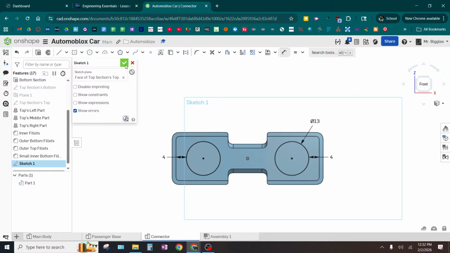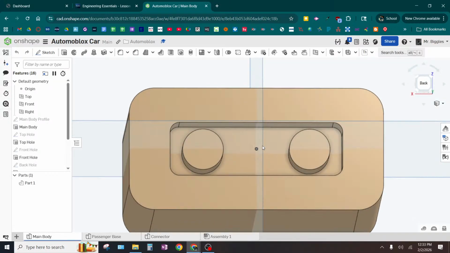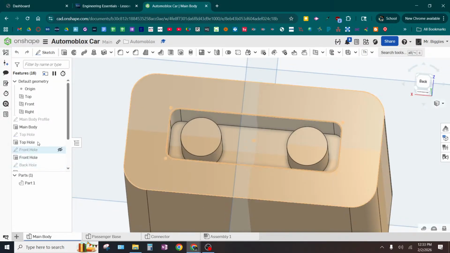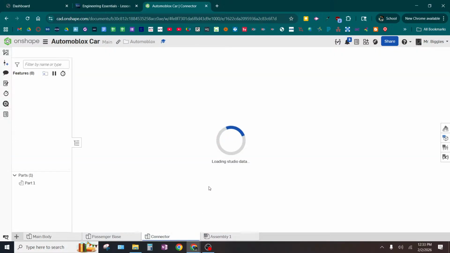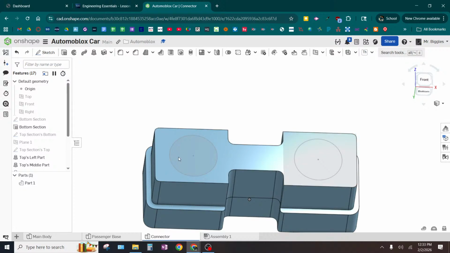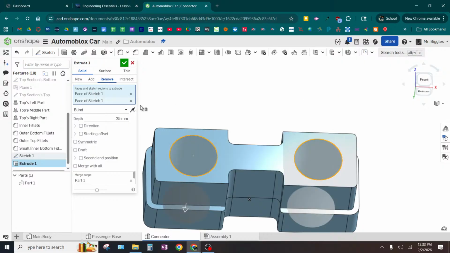You can go to the wooden section thing here, and you can see how big those circles were. I extruded them 12. All right. So then when I go to my connector piece, when I cut these in with an extrusion, I will use the remove option in the extrusion. I know they better be at least 12. Possibly deeper. Let's find out.